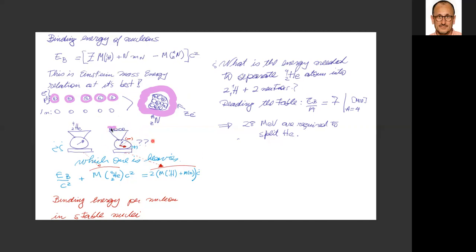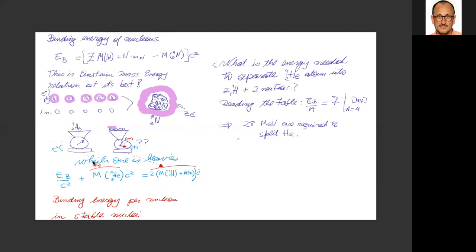So having everything separated into components has a higher energy than having them forming a nucleus and being like that. Okay, the difference in energy here is exactly this. That is the binding energy. What I'm actually reading here is what is in here.